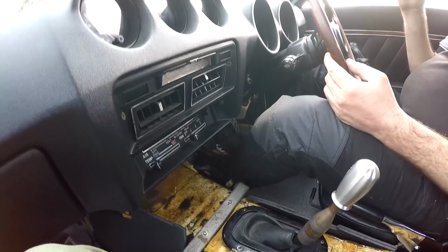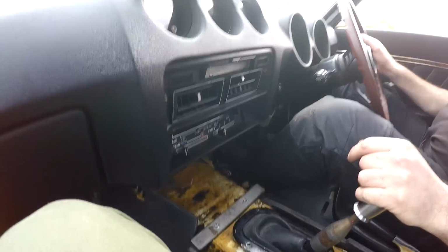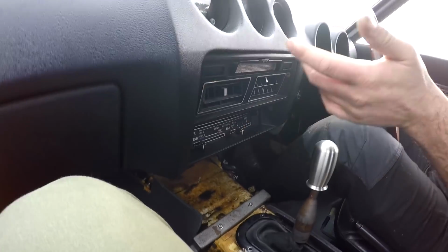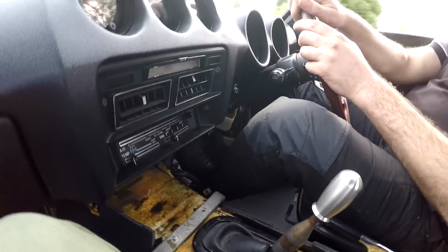It goes well, reliable, everything like that. And you don't have any problems starting them or anything. Normally you wouldn't. And yeah, they handle really well and everything. But yet it's still an old school car on the outside. Yeah. Like the handling on this is immense compared to what it would have been. Absolutely, yeah.